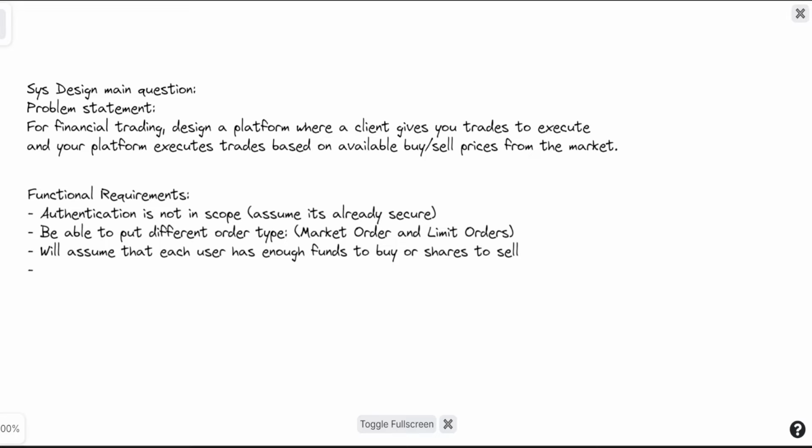We're going to assume that when we receive a potential trade to execute, the client has already done their due diligence. They already have all the information they need when they've given us the trade. So we do not need to display that to the user. Correct. One thing that I will add, briefly, is we will want to display to the user whether the trade we receive from them is pending, successful, or perhaps canceled.